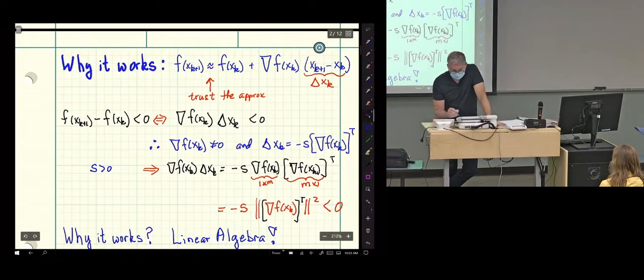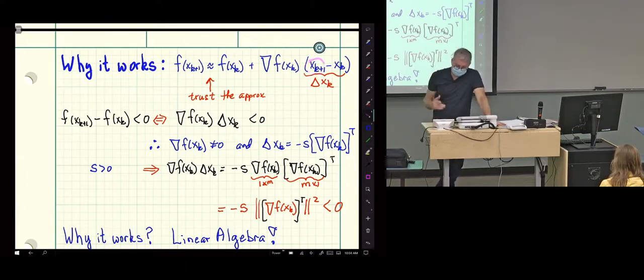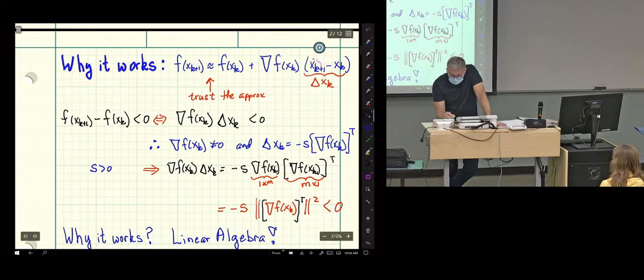And then why it works, we discussed a little bit once again. So we want to choose x_{k+1}, that's our choice. You make a different choice, you get a different algorithm. I make a choice, I get an algorithm. We get to choose this. This is fixed, so that means we really get to choose the delta x_k, okay? So you can just think about it as choosing the delta x_k.